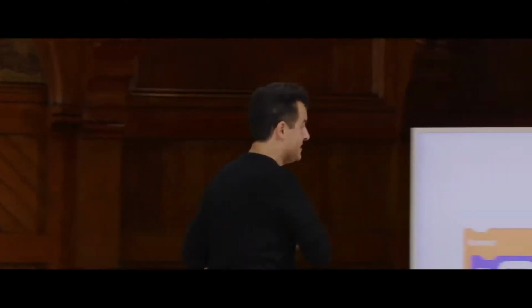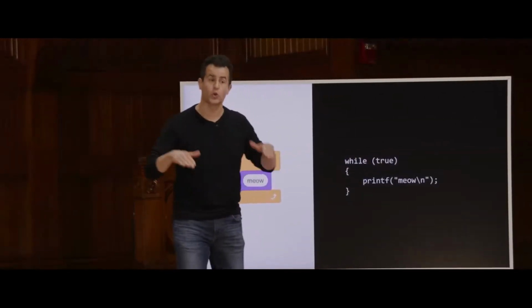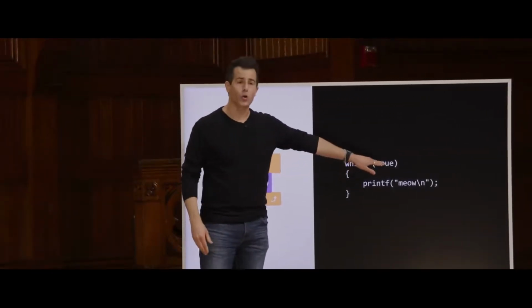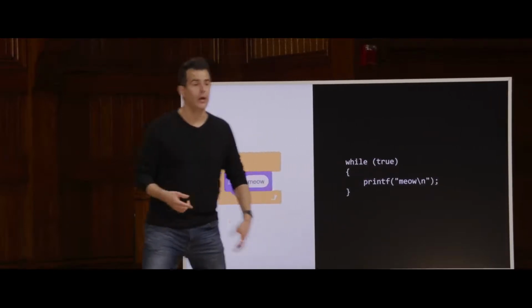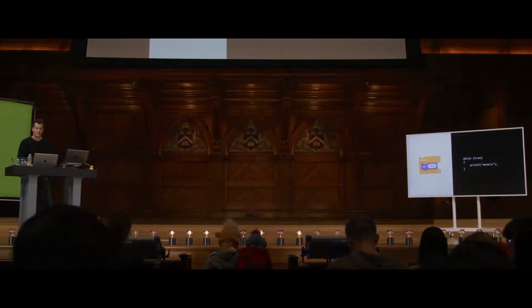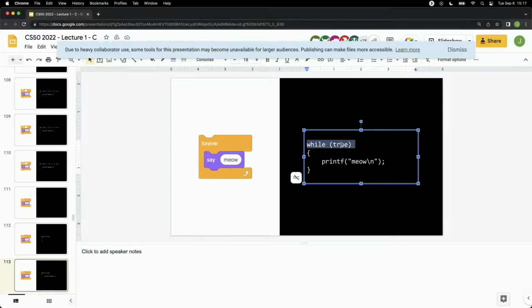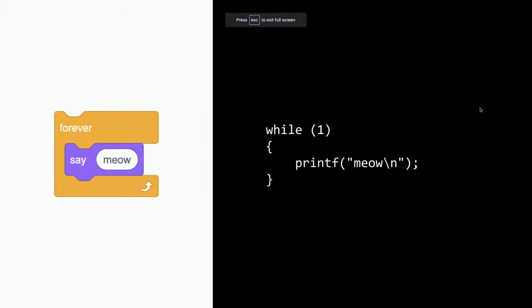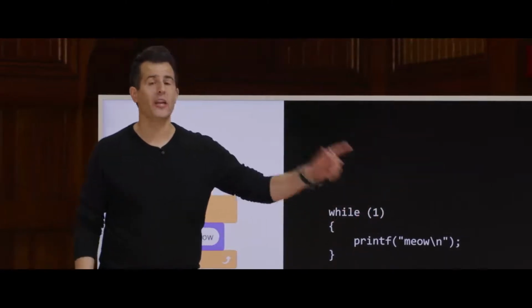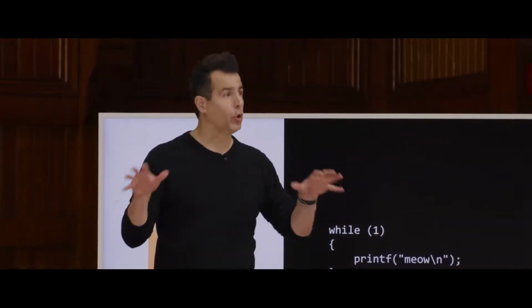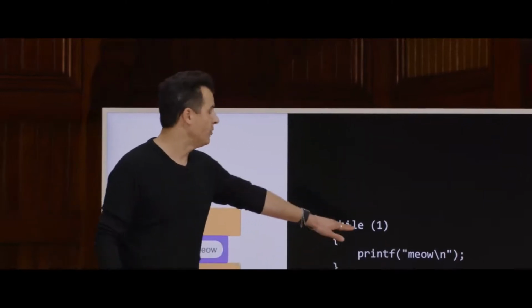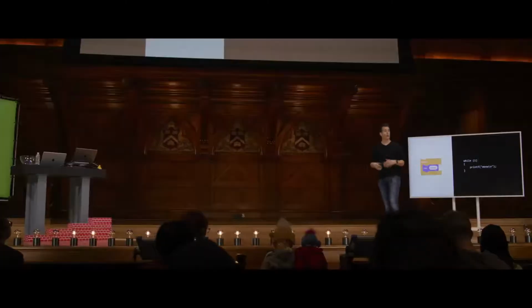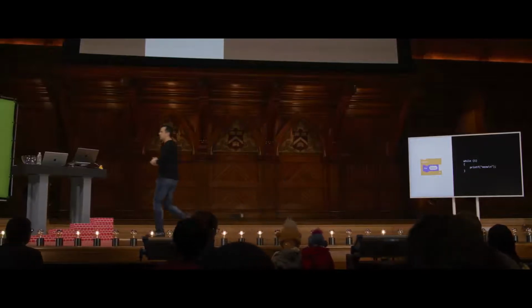Because true, T-R-U-E, is never going to change magically to false. I mean, it's just a special word in the programming language. So by saying while true, it just means do the following forever. Another common paradigm before true and false became commonplace would be to do this instead: while 1. You might see it in online examples and texts and the like. While 1 is really the same thing. Any value that is 0 is generally interpreted as false by a computer. Any value that is 1 or any other non-zero value is generally interpreted as true. And so this, too, would have the same effect, saying while true or while 1. Generally speaking, while true is perhaps a little clearer these days.